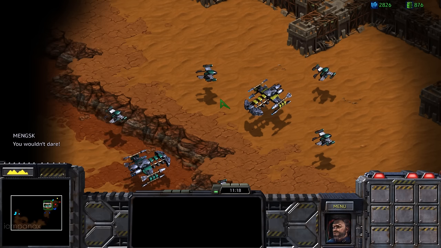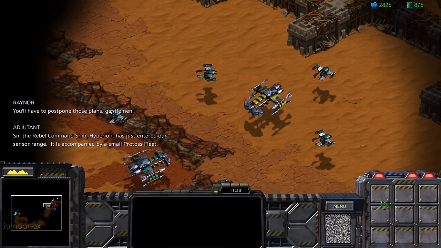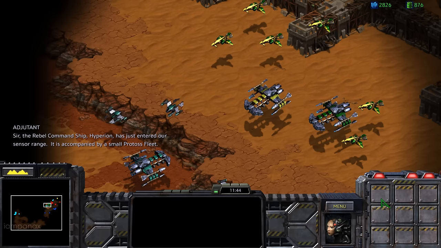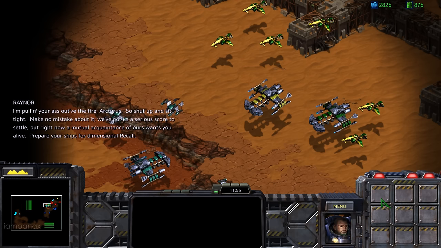You wouldn't dare. The man who crowns himself emperor speaks to me of daring. You have far outlived your reputation, citizen Mengsk. Captain, prepare to take the emperor into custody. You'll have to postpone those plans, gentlemen. Sir, the rebel command ship Hyperion has just entered our sensor range. It is accompanied by a small Protoss fleet. What? Who are these intruders? Jim Raynor. What the hell are you doing here? I'm pulling your ass out of the fire, Arcturus. So shut up and sit tight.